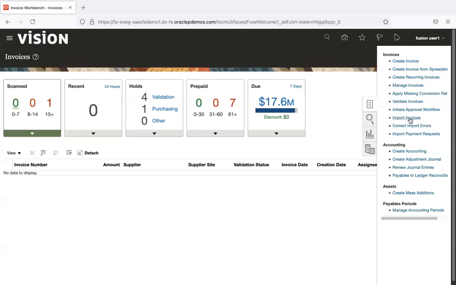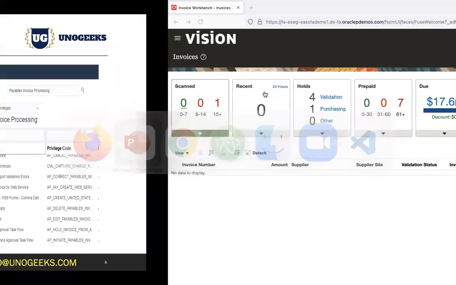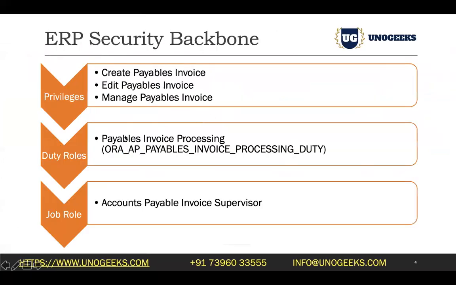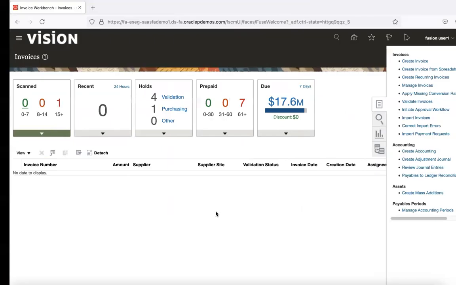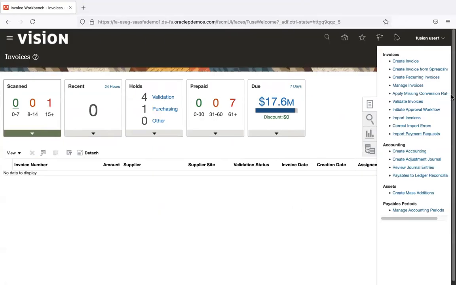How did he get access to these tasks? He got access to it in this way. There were privileges created by Oracle, and they were assigned to a duty role, and that duty role is assigned to a job role. And this job role has been assigned to the user, and that's why the user is able to see these tasks.